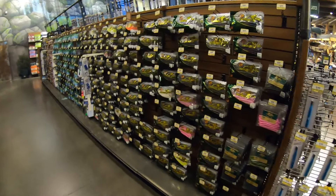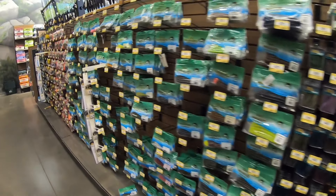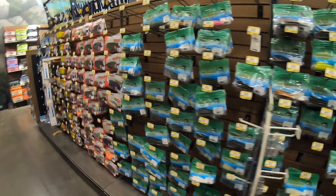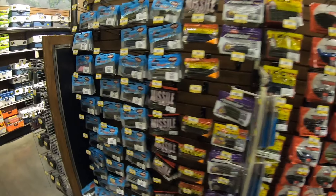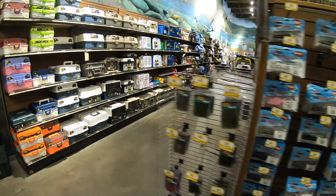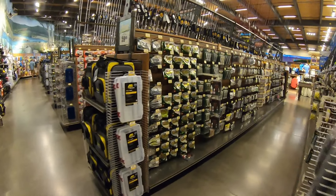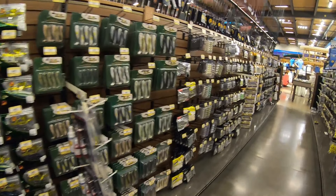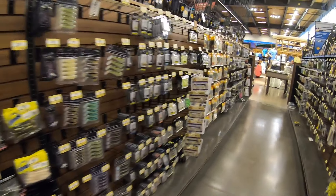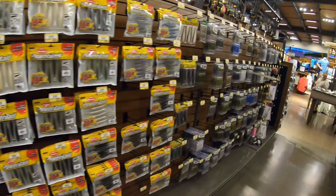Check out the lures right here on this side. Some Senkos, some worms, fake worms. Bunch of stuff out here, look at this store. Some more lures, some more worms, some more Senkos. This is the fishing section right here — cool area, man. A lot of stuff out here. A bunch of things, I don't even know what to choose. Everything's nice out here, I've seen a lot of this stuff.